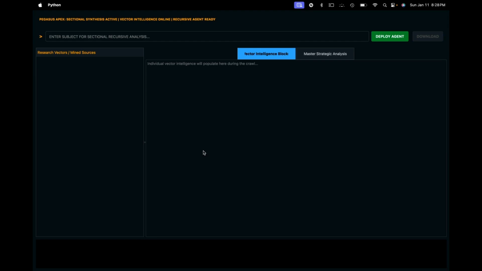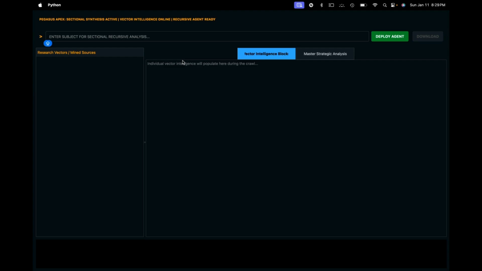cohesive investment thesis. Our tool Pegasus Epic solves this by deploying intelligent crawlers that treat the entire internet as your local database, and behind the scenes, it uses artificial intelligence, this time an open source model being executed through Ollama to generate a complete thesis for the same. Before we dive into how it performs the job, let's start with a small demo.